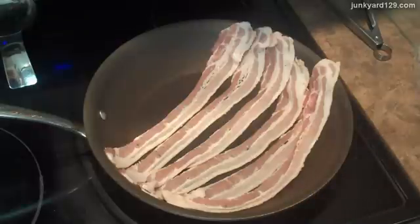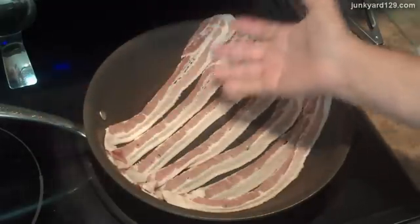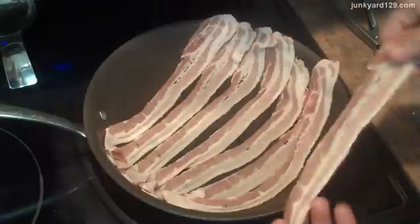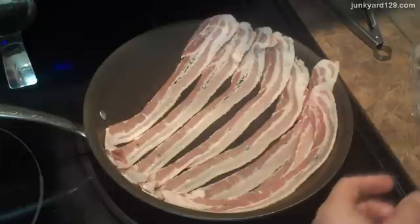Again, there's different ways you can cook bacon. You can cook bacon in the oven, you can cook it in the microwave, you can cook it on the stove like I'm doing. There's all different kinds of ways you can cook bacon, and you can look up on the internet to see all those different methods. But this way, I figured I'm just going to go ahead and show you a stove way. We're just going to cook all the bacon. We're going to make ourselves a big old BLT sandwich here. Can't go wrong with bacon.